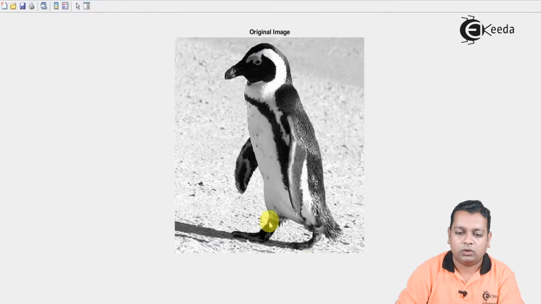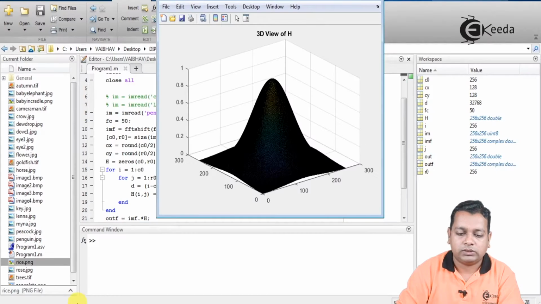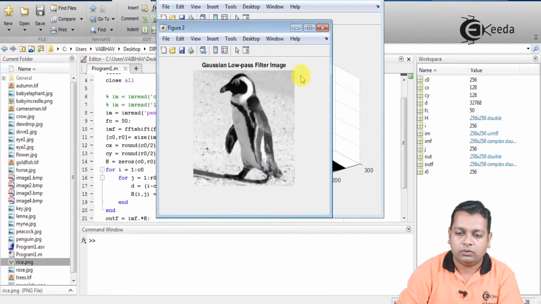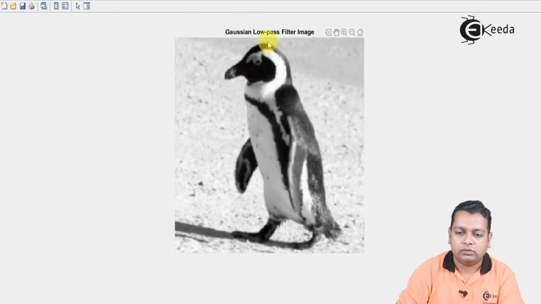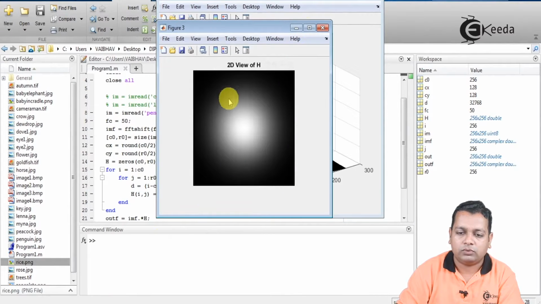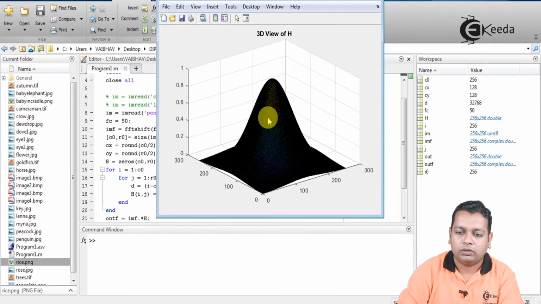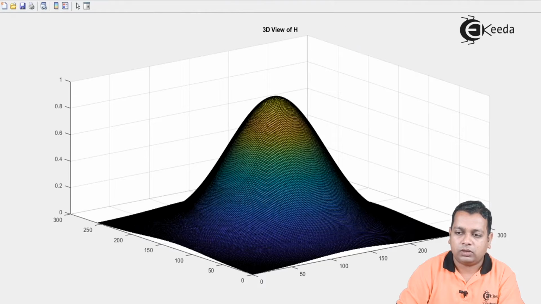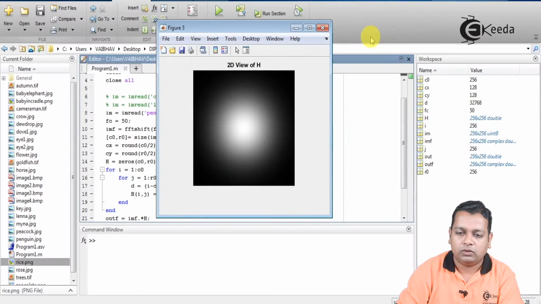The penguin you can see in the background, and on the floor the shadow of the penguin is also visible. Next, in the second window, we have the Gaussian low pass filter that has been applied. The sharpness is losing the details, the smoothing effect we can notice here, and the corresponding filter masks are the same, that is the two-dimensional view, and this is the three-dimensional view you can see in the maximized version here.